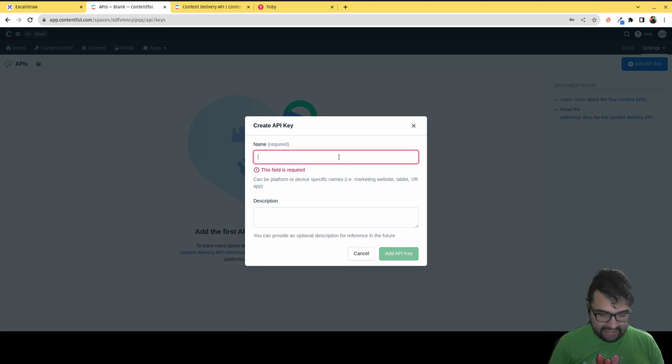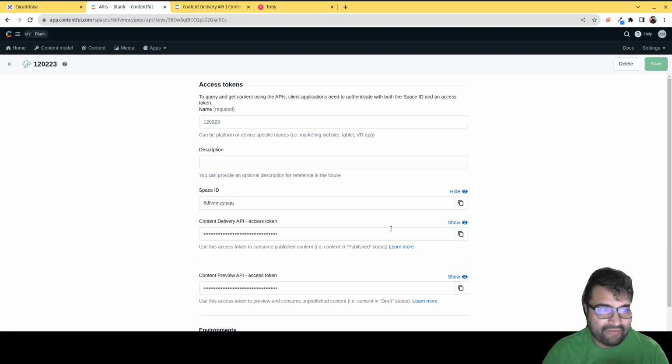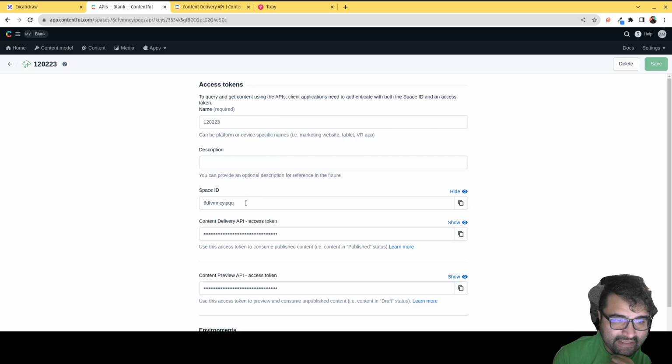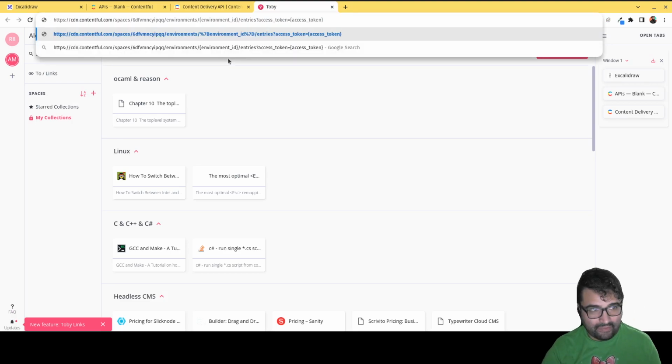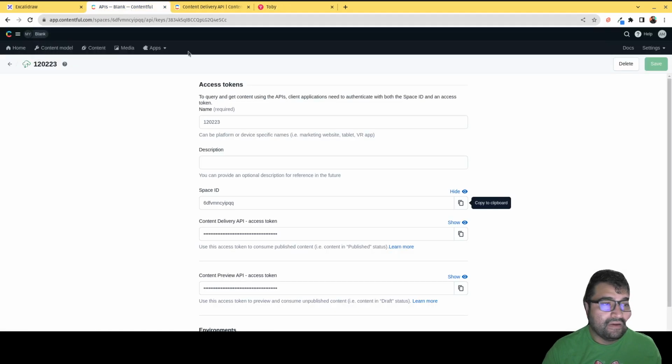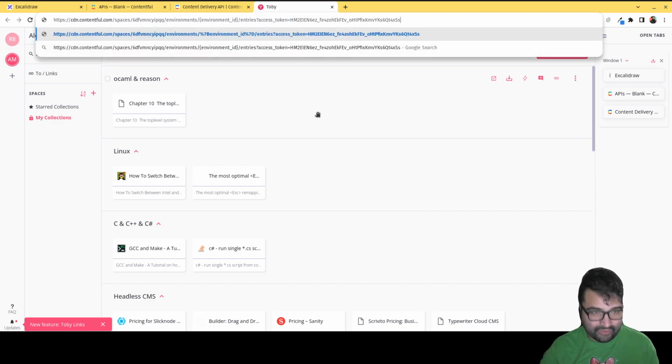I'm going to just put today's date, 12/02/23, as the name of the API key, just because I'm going to delete it right afterwards. Okay, cool. Access tokens, query and get access tokens. Here's the space ID, because that was another thing I needed. So I'm going to copy the space ID, and that's going to go right here where it said space ID. So now we found that, I can replace that. And then I see here there's my access token, which should be the API token. I'm going to copy that and paste it over here where it says access token.